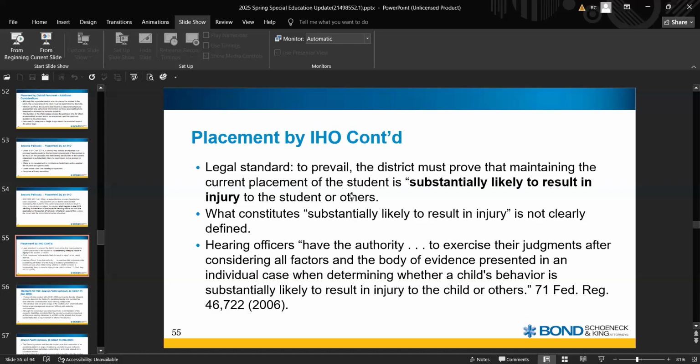So if you have a student, you've had some concerns, but it's been 6 months since the last anything, you're going to have a little bit more trouble, I think, convincing a hearing officer that having the student there is going to cause injury. Also, what has the district done to address it? Have we done an FBA? Have we done a BIP? If you ask to remove a student because you think their behavior is going to cause injury to themselves or others, and that's the first ask, I think you're going to have an uphill climb most of the time.